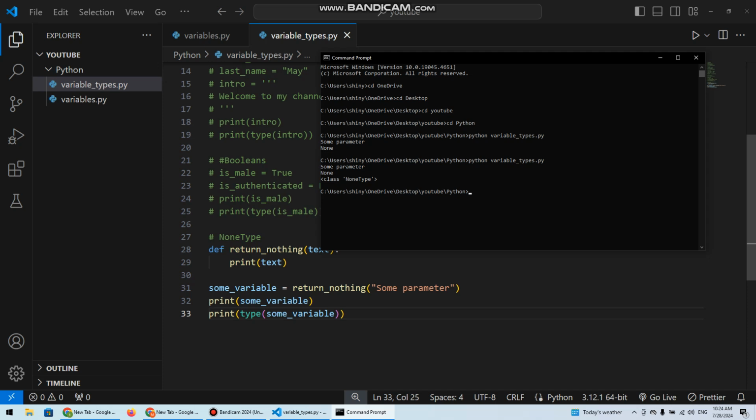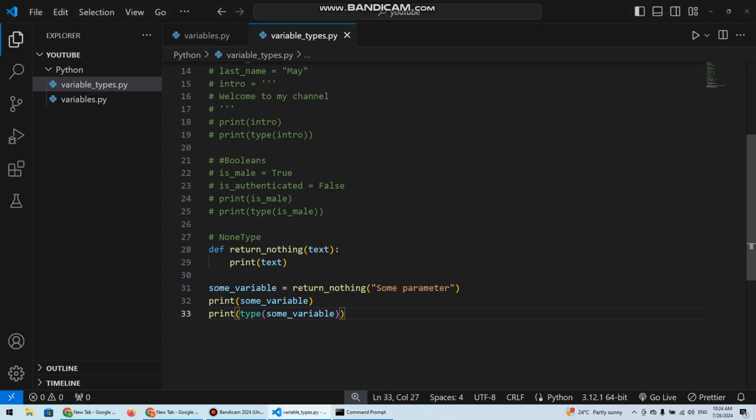This can be likened to null in other programming languages, like maybe JavaScript, where it is referred to as null. It indicates the absence of a value, even though there might be some slight differences in the behavior. But at this level, let's just take it that this can be likened to a null. So the next data type we are going to look at is a list.